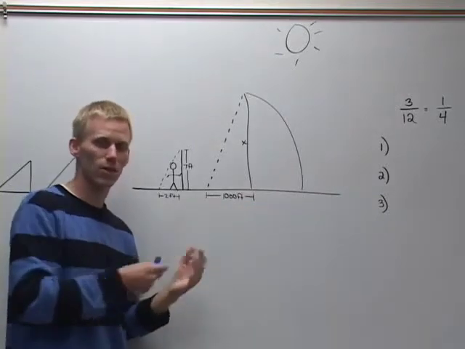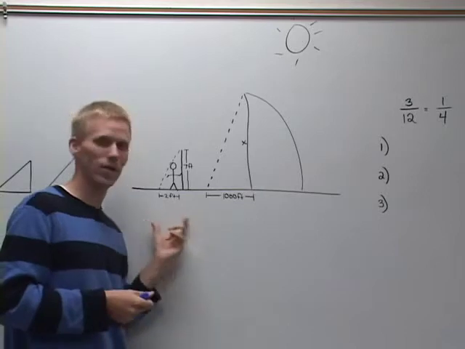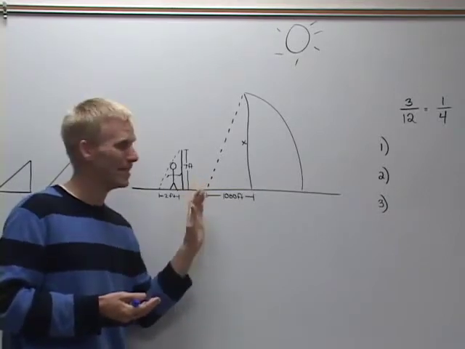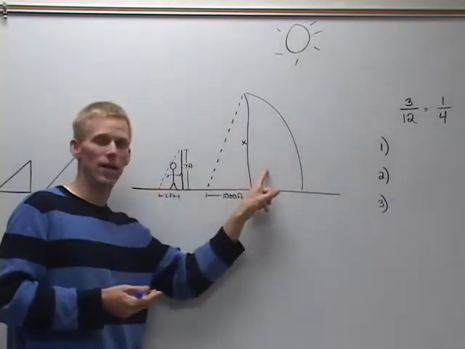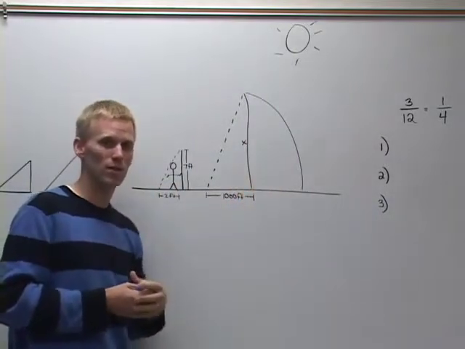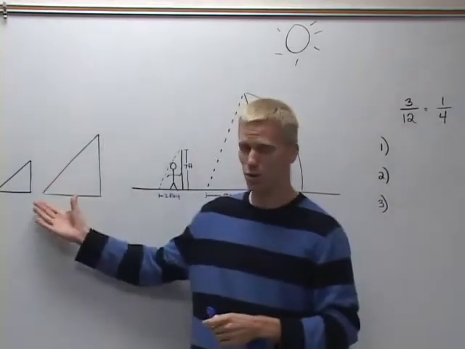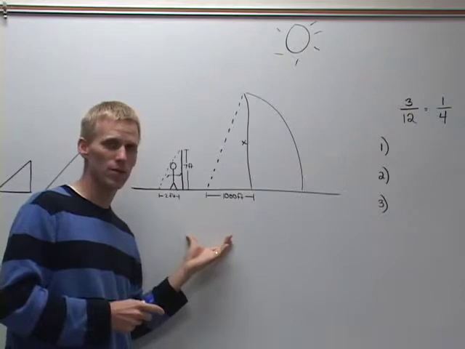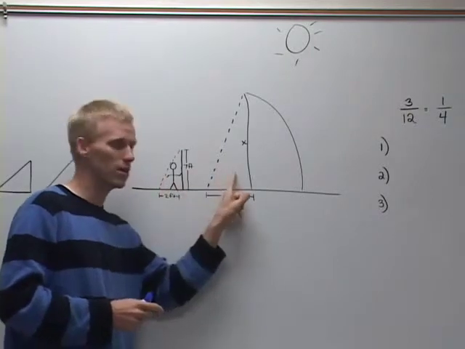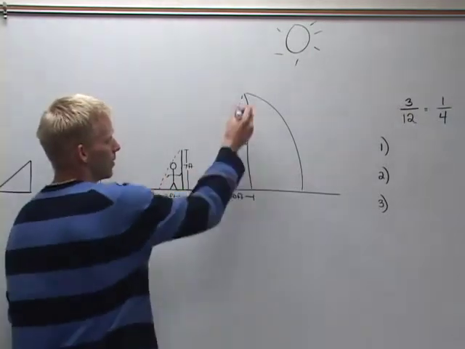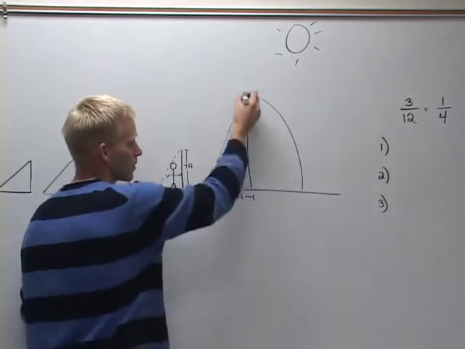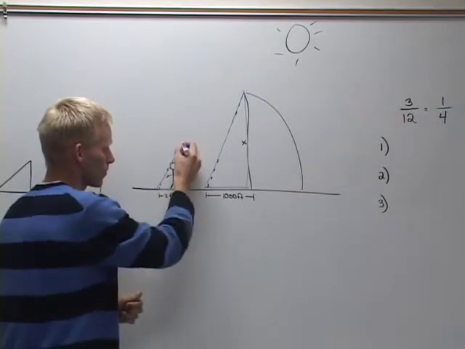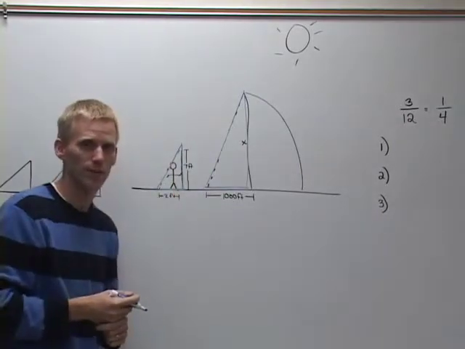Now, both of these are things that we can measure because they're on the ground. The stick is something that's fairly small. The thing that we can't measure is the height of Half Dome. But if we use the same properties that we learned with similar triangles, we should be able to do it because there's a relationship between these triangles. There's our big triangle, and there's our small triangle.